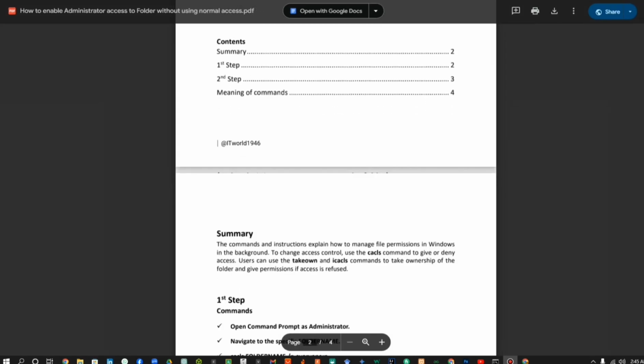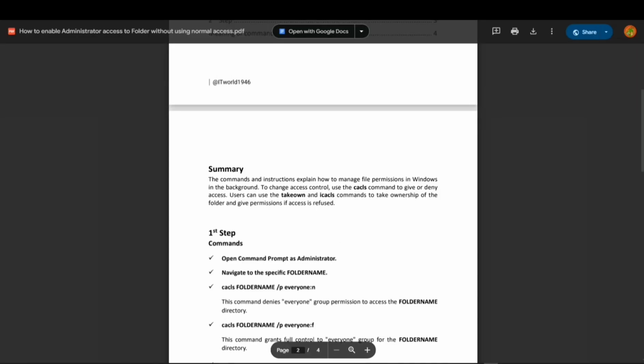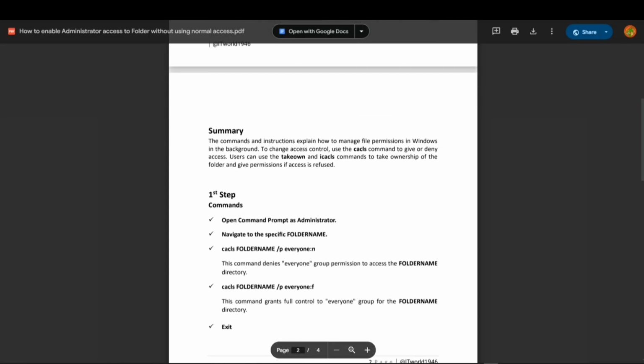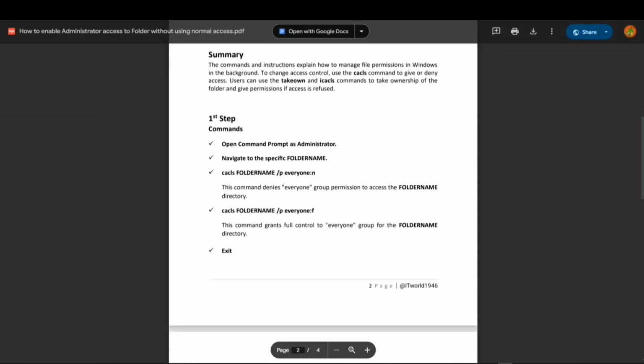Before starting the practical section, I will explain the commands and the meaning of those commands, then how to write the command. But don't worry, I won't take much time, because the theory part will be boring to you. I know that, so I will explain quickly. Okay, let's see the summary. It's easily understandable. If you need more clarification, you can read and understand well. Then we'll go to the first step.